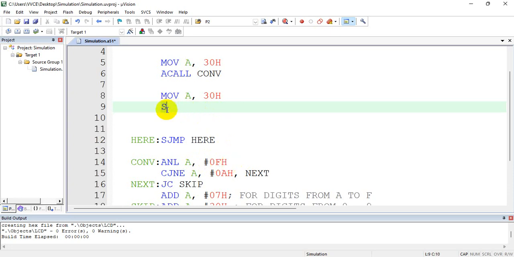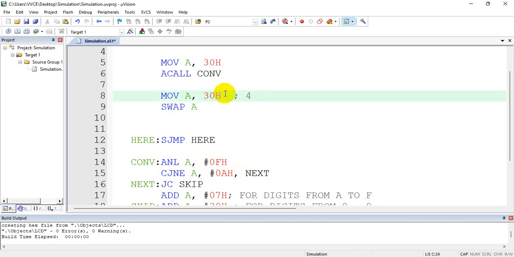Now I will swap here itself, swap A. So for example, if the number I have given is 4A, this will become A4, and when I AND here, I will get back 04, right? So that's the idea.